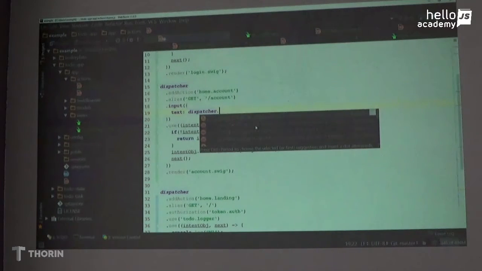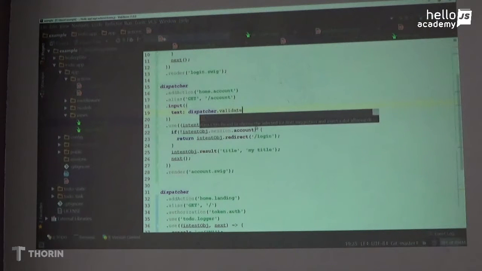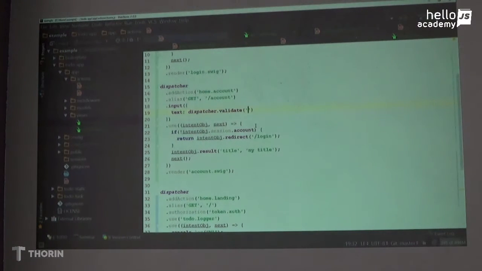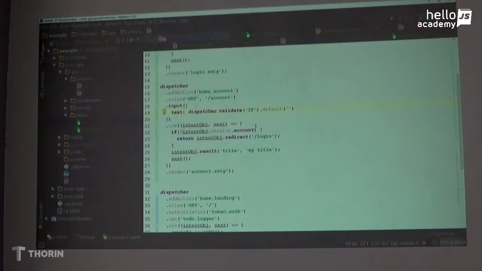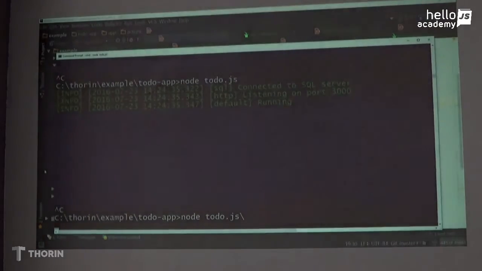This should be on, let's say, validate, let's say it's going to be an IP. And if it's not going to be provided, just use this default value. Alright? So let's see what happens when we do this.